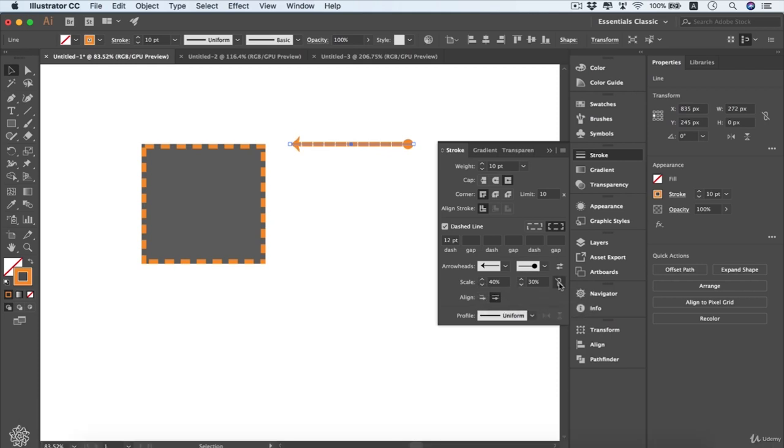And we can link these values from here if we want to make this one 30 and this one 30 as well. While we're reducing that one, we can link these values, and also can swap the start and end points of our arrow from here like that. And here you can extend your arrowhead beyond the end of our path, or even leave it at the end like that. If you can see, we'll have our arrowheads outside of our lines, or even like that.